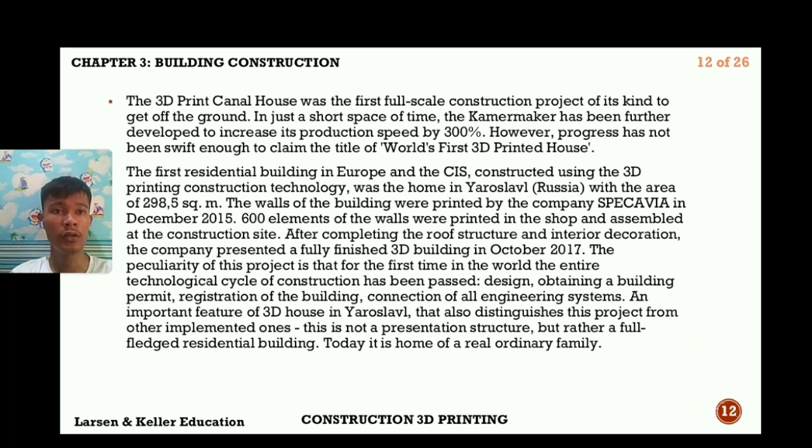After completing the roof construction and the interior decoration, the company presented a fully finished 3D printed building in October 2017. The peculiarity of this project is that for the first time in the world, the entire technology cycle of construction has been passed: design, obtaining a building permit, registration of the building, and connection of all engineering systems.